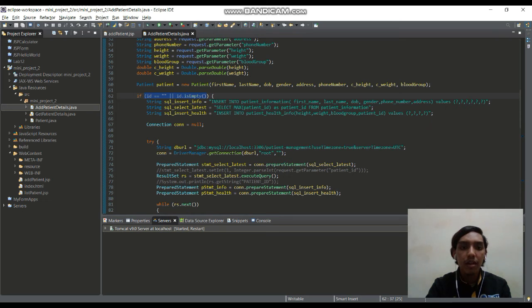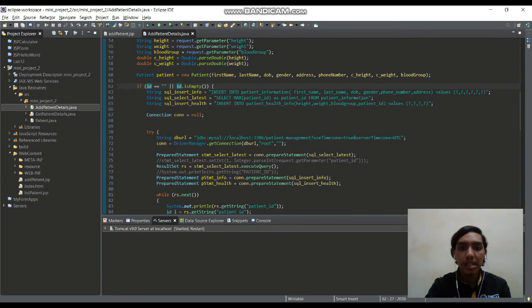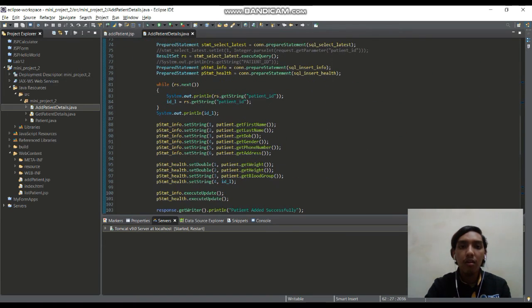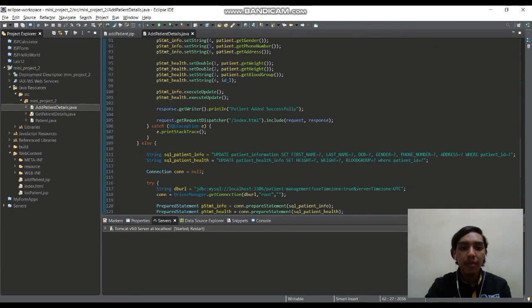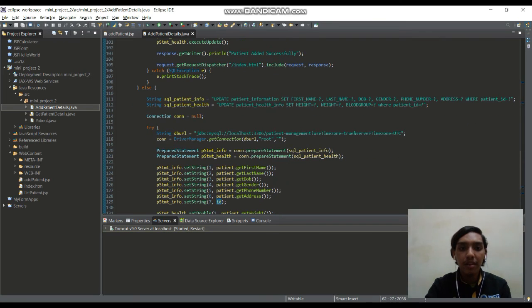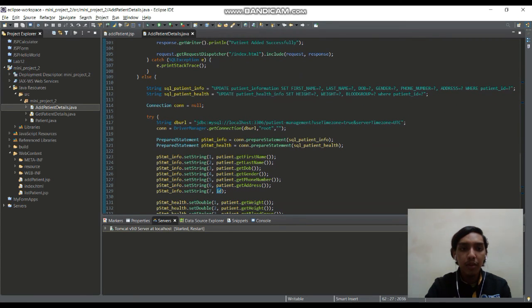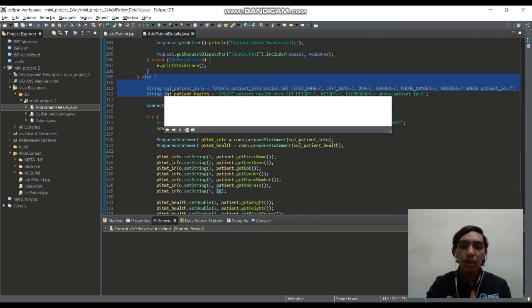If the ID is empty, it wants to insert. But if it already has the ID, it will go to the update statement. So else means the user wants to update.